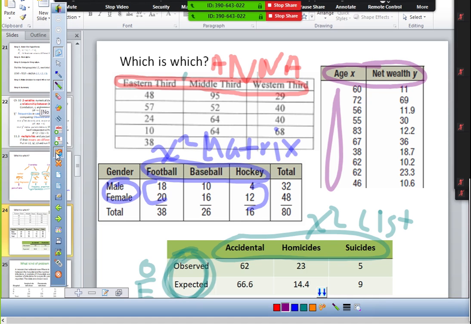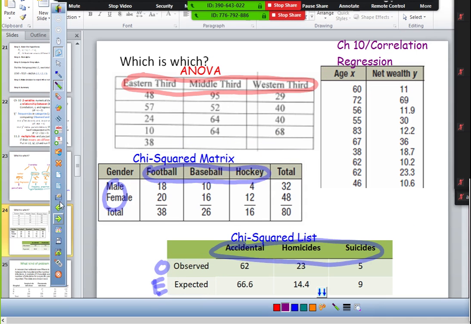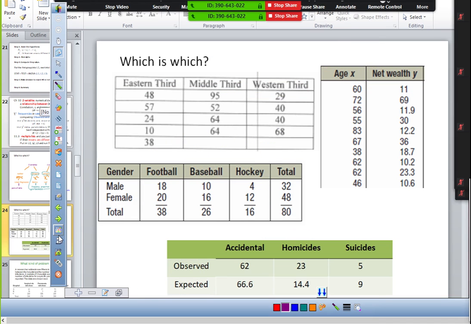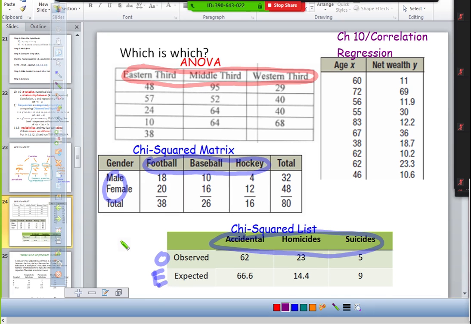So that means that this has to be either, if it has 2 of them, then see if they're matched up pairs, in which case it's linear correlation, linear regression. And then if it's 3 or more, then it's ANOVA. But if it has stuff along the top and the side, then we're looking at it being a chi-squared. Oh, let me go back and erase this. So this is the way of helping you sort these out and figure out what kind of problem we're looking at visually.